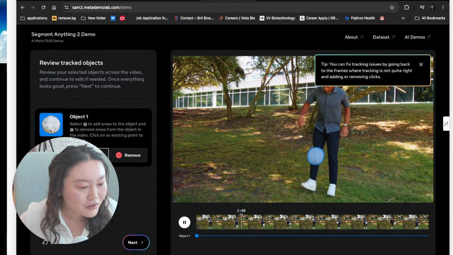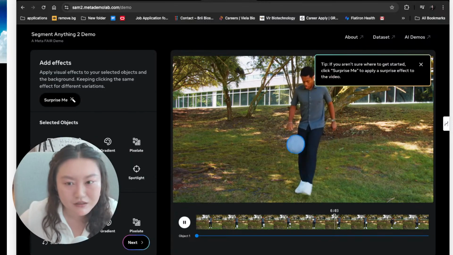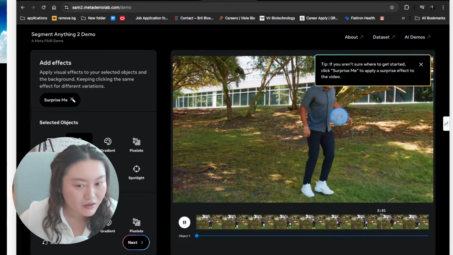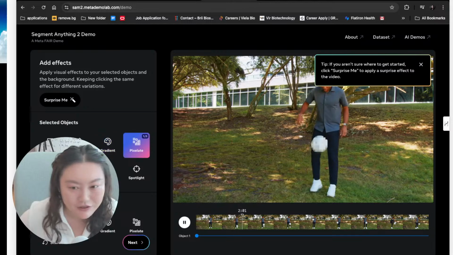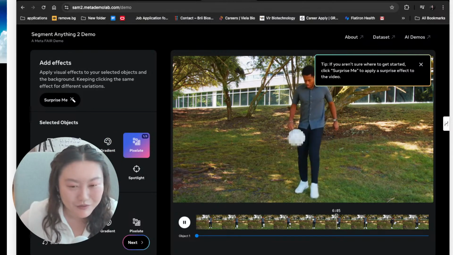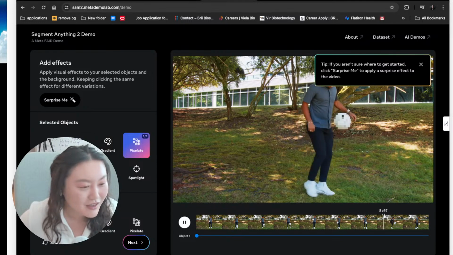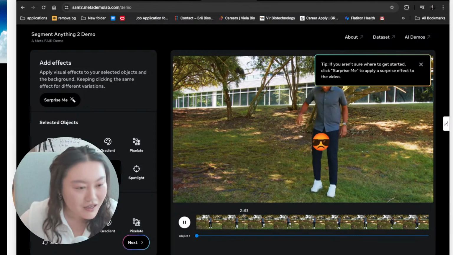Which is pretty damn cool. And after you track it, you can do things like erase it. You can add a gradient to it. You can pixelate it. This is going to be so helpful whenever you have copyright issues. You can do an overlay, you can make it into an emoji. I don't know why you would do that.